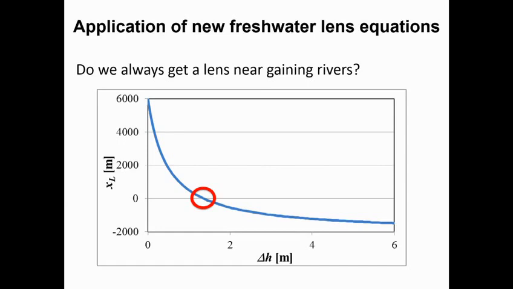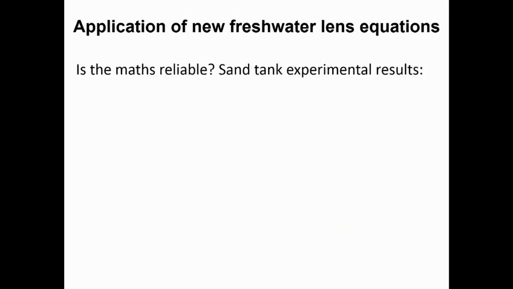Okay, so the nice thing about this equation is we can start saying what are the parameter combinations by which you get a freshwater lens despite the river being gaining. And, okay, so even all of that could have been garbage, right? I could have made even all of that up. You still don't believe me?